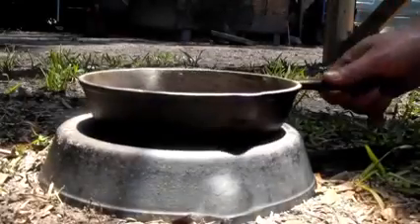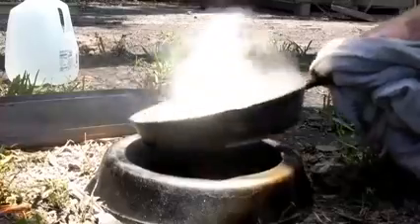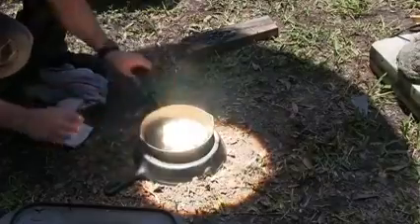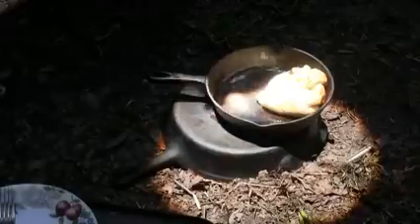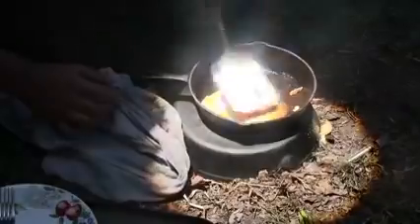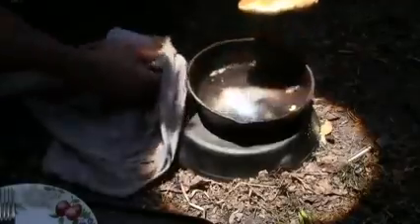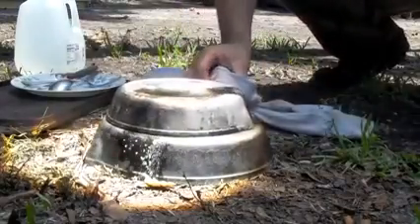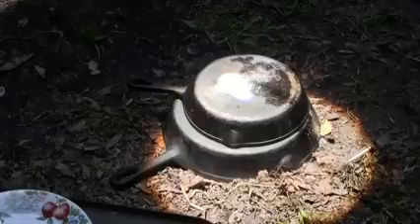After two minutes, place a smaller pan in the focal point and allow that to heat up for a few minutes. Once the pan is nice and hot, add your pizza dough. Concentrated sunlight should never directly expose the food or it will instantly burn. Once the bottom of the dough is brown from the stored heat in the smaller pan, place the dough on the larger pan and quickly cover with the smaller pan.